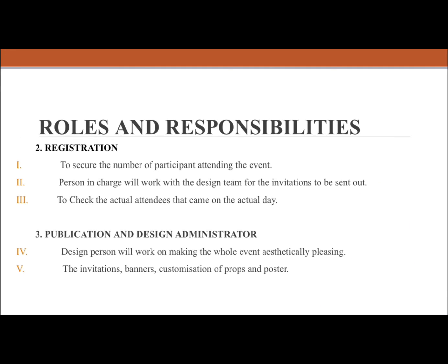So the second one is registration. The first one is to secure the number of participants attending the event. The second one is the person in charge will work with the design team for the invitation to be sent out. And the third one is to check the actual attendance that came to the actual event. So this is to make sure that all the guests have been invited.